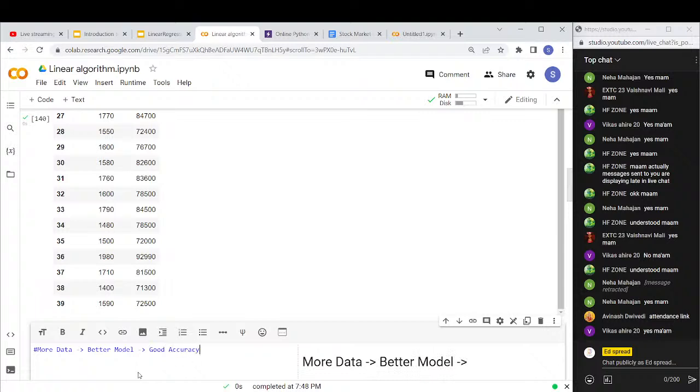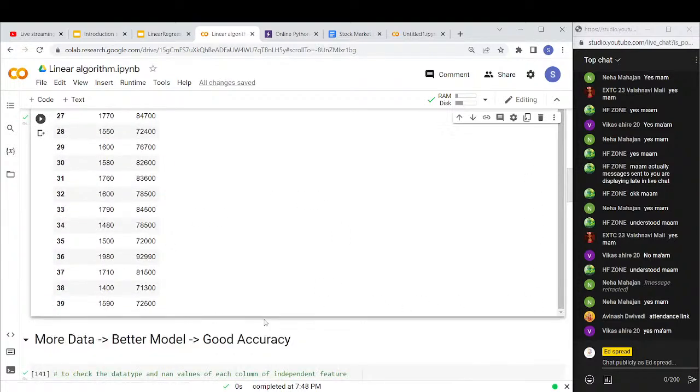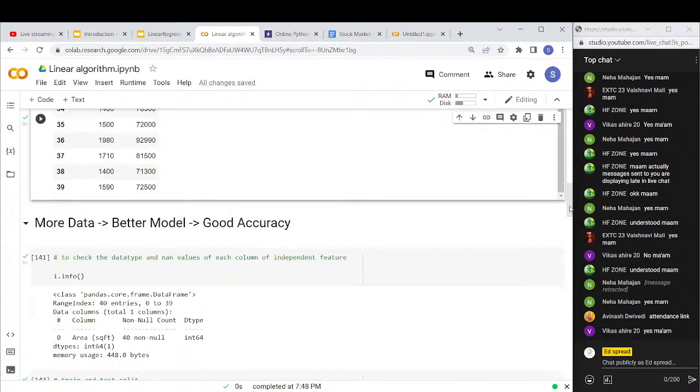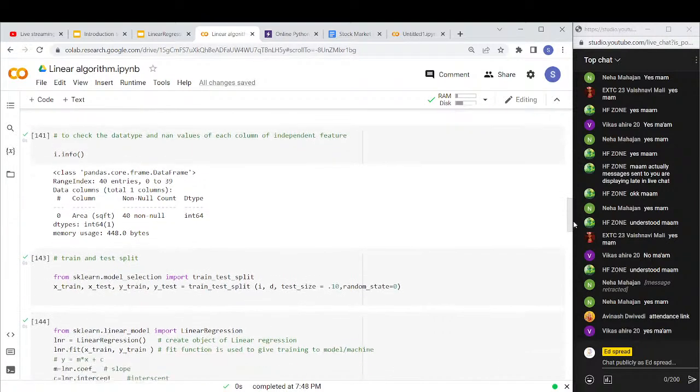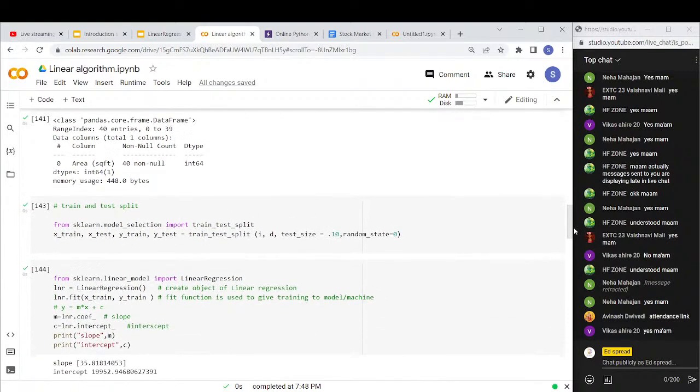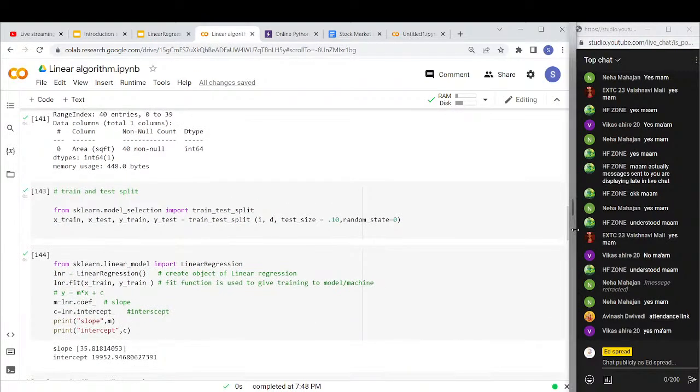We will be having predictions from this model too, but we only have 39, that means starting from 0, so only 40 rows. This is very few. At least we need more than 500 rows to get more accuracy. That's why we are getting so much error.